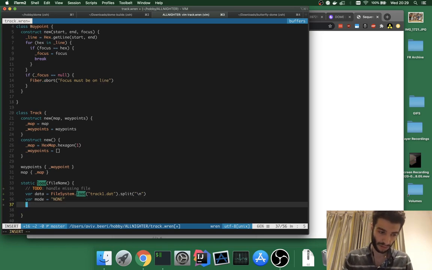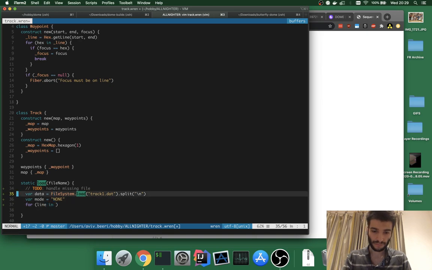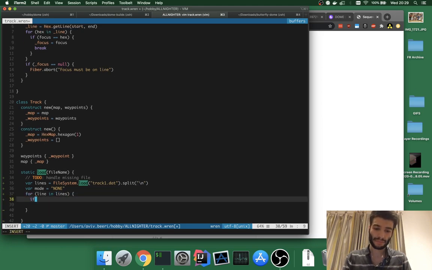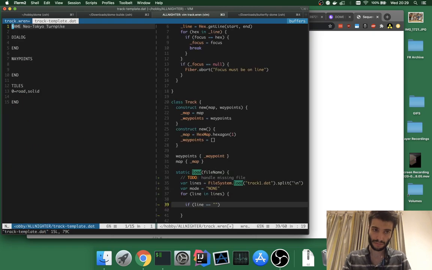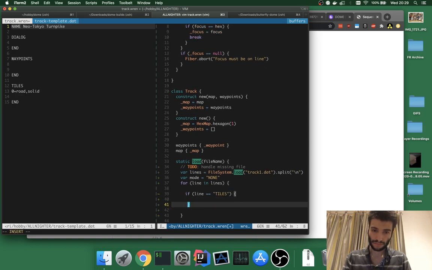Very simple state-based file parser for underlining the lines. If the line, then we go into tile mode.